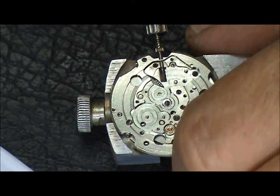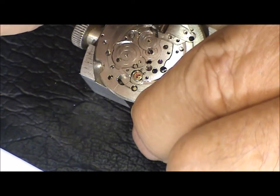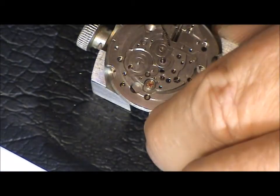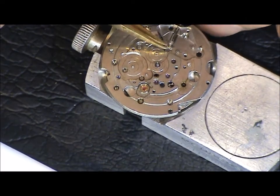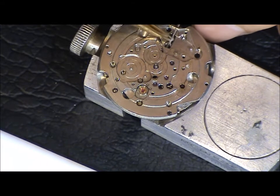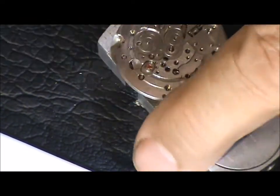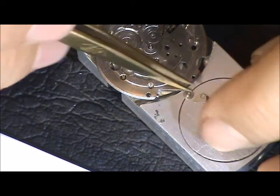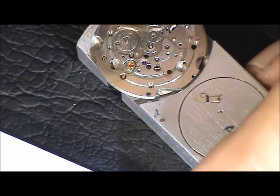Now first of all, what I want to do is just put a drop of oil on all that. That's enough, just a smidgen. And we can get the clutch out and put that in there. Alright, now we need other things. I can't remember how all these other things work. I don't know whether that's part of it, that's definitely not part of it. That spring is a part of it, it goes in there.